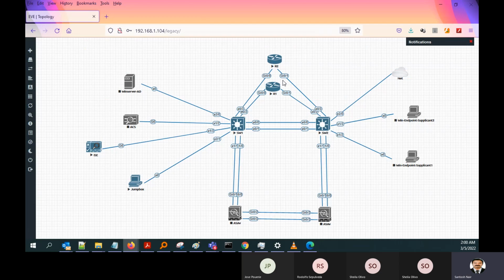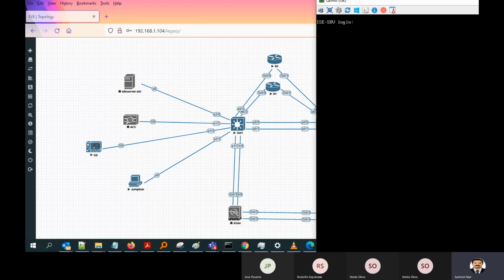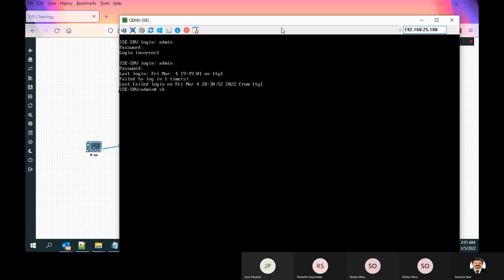We'll log in with the admin credentials. So application status. Instead of ACS, here we will give Cisco ISE.